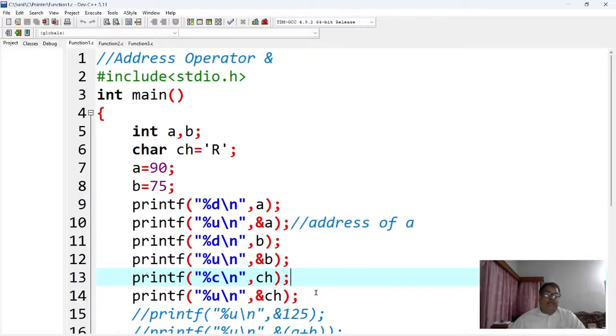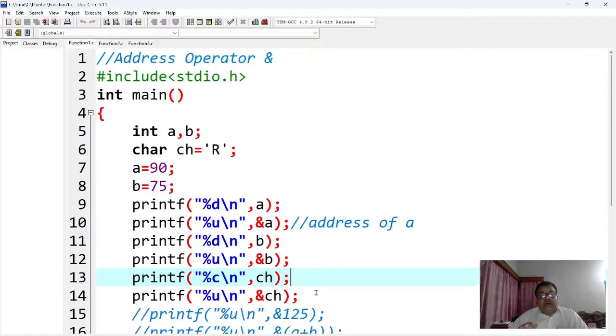Actually here the system will decide the location of these variables. Even on the same machine, if I execute it again and again, I can get a different location for the same variable, because it is the responsibility of the system, not the programmer.